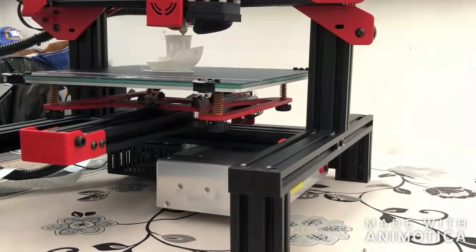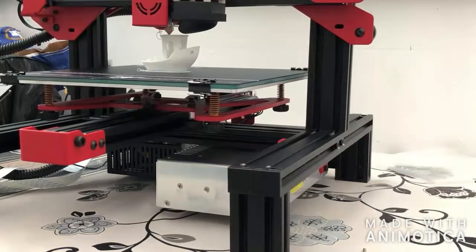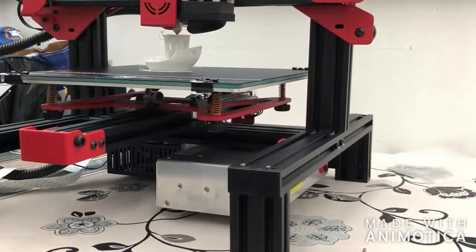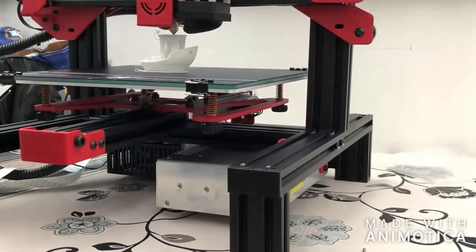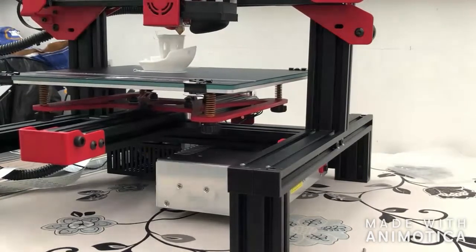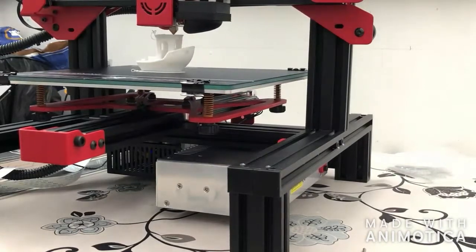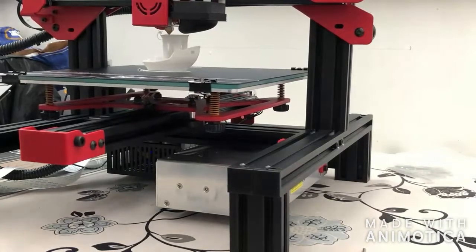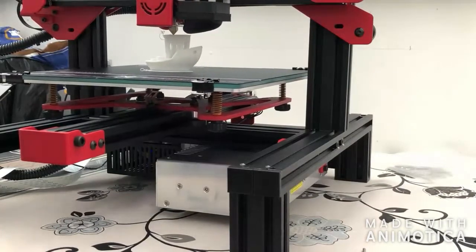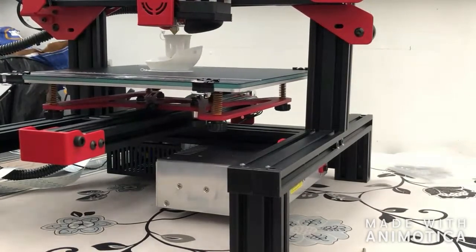My filament is being fed in now. They should have at least provided a meter extra than what they actually gave. It has ruined the print somewhat, but I believe it's recoverable. There's 10 minutes left now on the print. It's been printing for 3 hours 8 minutes, and 10 more minutes will hopefully complete this print. It's a fine quality print, so it is what it is, and it does take quite some time with a fine quality print. Speed is 100%.